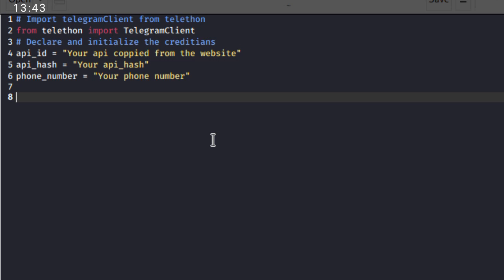Then, once you have declared and initialized the credentials, create an object for the Telegram client.